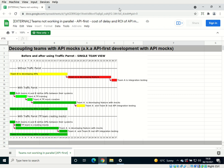In this video, we wanted to show you a model on how to estimate how much time savings you would be seeing when using API mocks to parallelize work. This model will be useful for teams who want to improve time to market and reliability in predicting time to market by using API mocking. And you can start very easily by just onboarding one team. Okay, let's have a look at that.